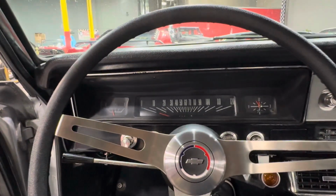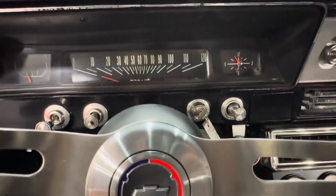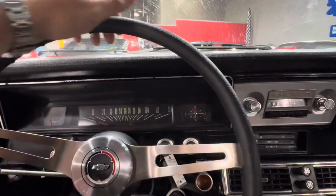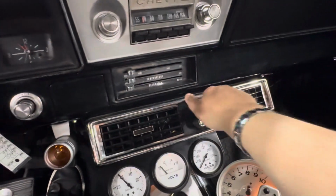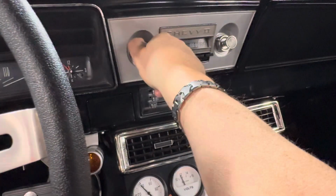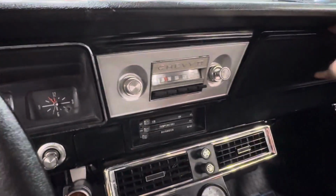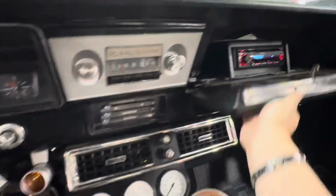Okay, I want to tell you everything about the car. Lights do work, as you can see there. Turn signals. Let's check out the wipers. Wipers function. Oh man, I just got the windshield dirty. So you got the air conditioning that works. Blows cold. No worries there. Radio, factory, not working. So you'll have to replace that if you wanted to. But you don't have to, because guess what? There's the other one. All good, okay?